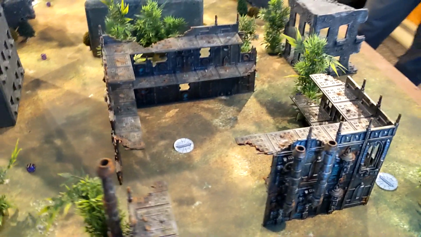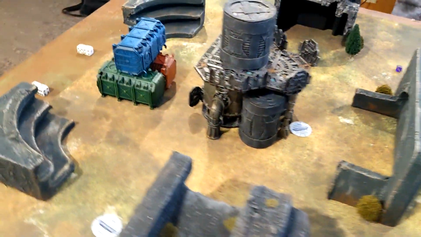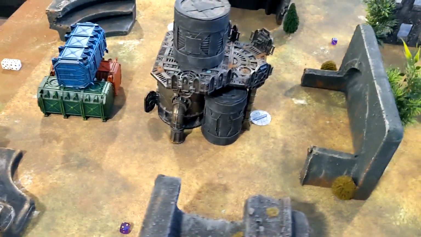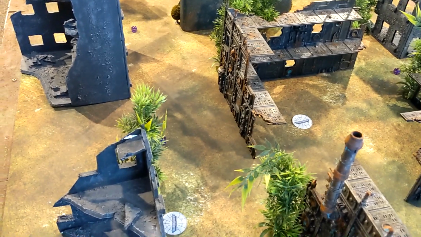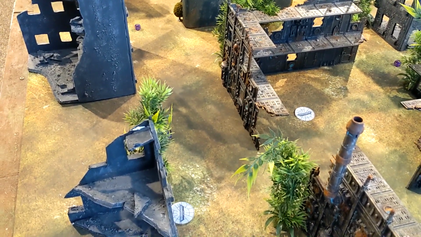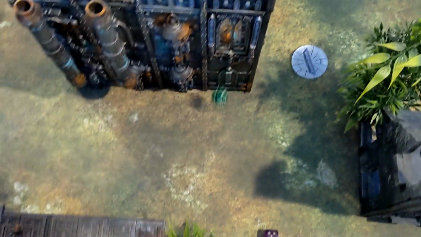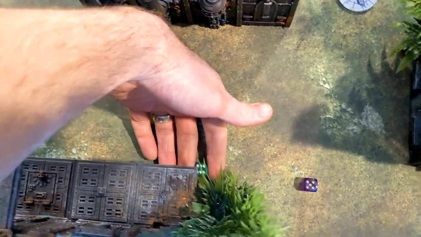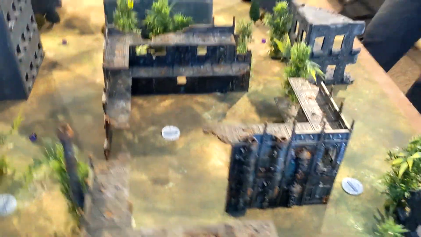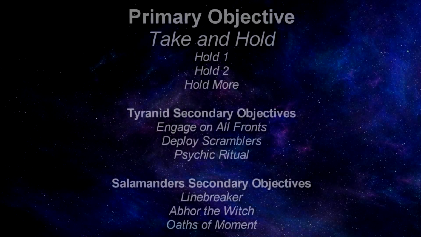It just looks cool. It's like an overrun city that has been destroyed for a while, so the plants play in a cool factor there. In terms of secondaries, I chose Engage, Scrambler, and Ritual, with Salamanders choosing Linebreaker, Abhor, and Oath of Moment. So we're going to roll off now and see who gets to choose their side. What is it? 6. Oh, I mean, I'd rather get the guarantee go first, but I get to pick. So good stuff here. We'll come back after deployment and find out who's going first.